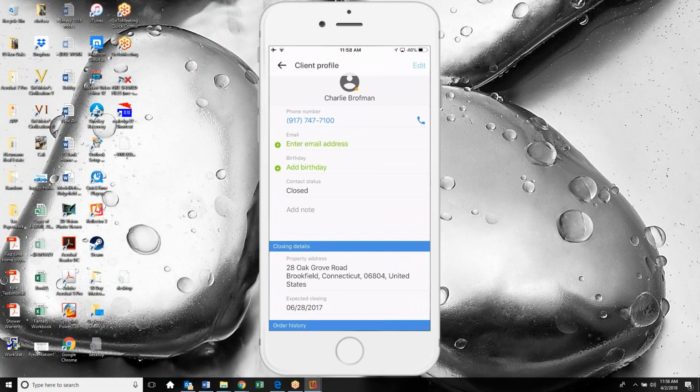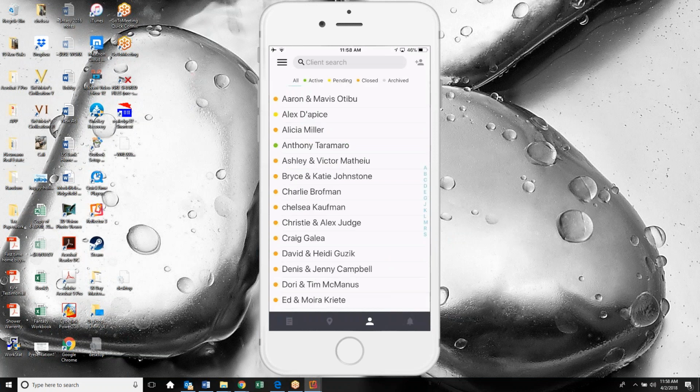Now when you send the gift, it's automatically going to go to their closed address. And the closing date's important because it's important for the closing anniversary. So you'll get reminded to either buy that closing gift or the closing anniversary, within 30 days of this date. The statuses, you have 3 statuses: active, pending, or closed.